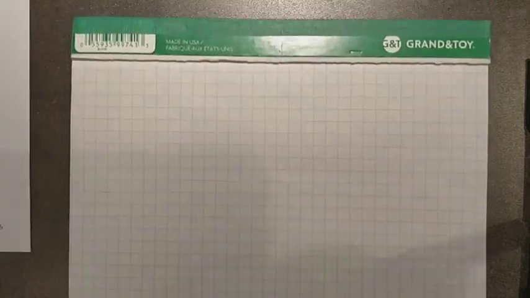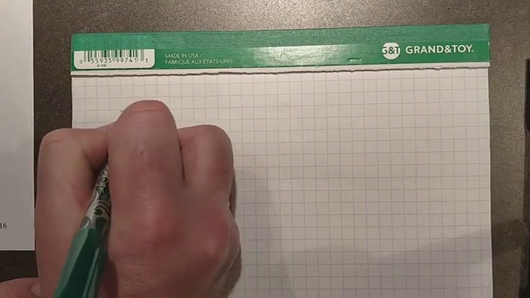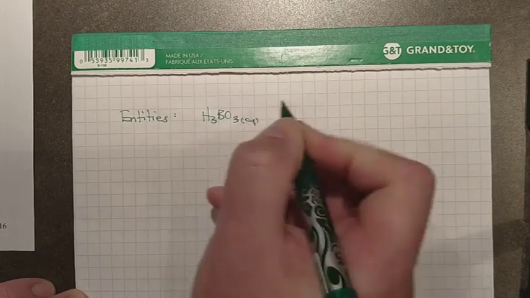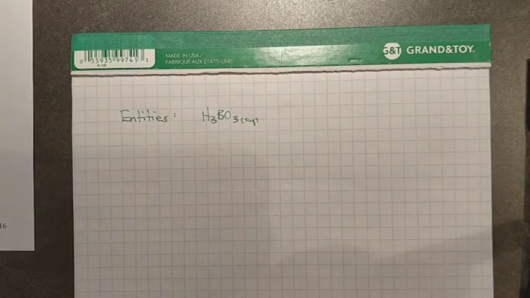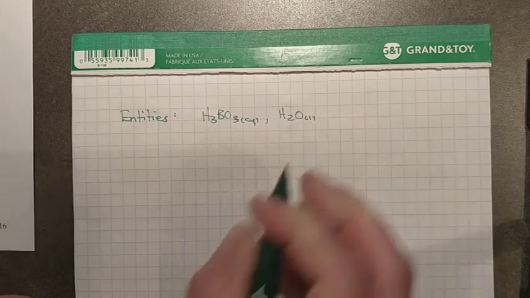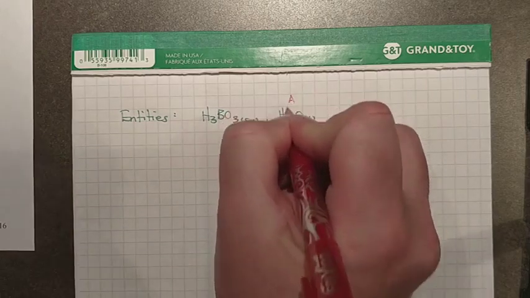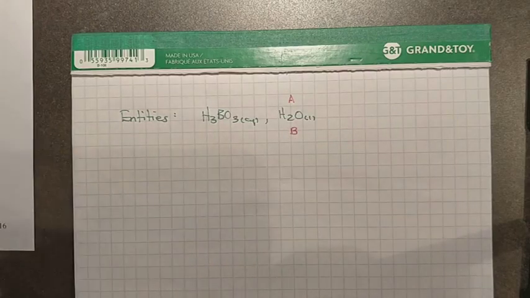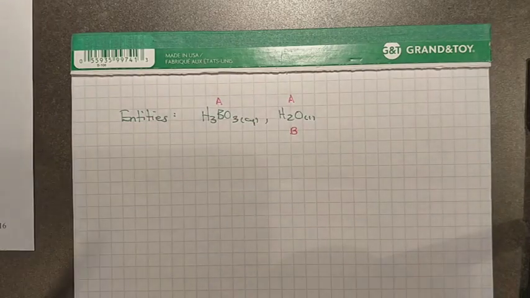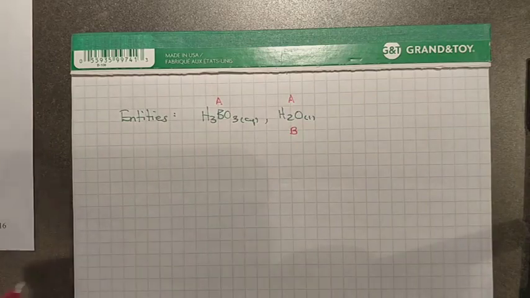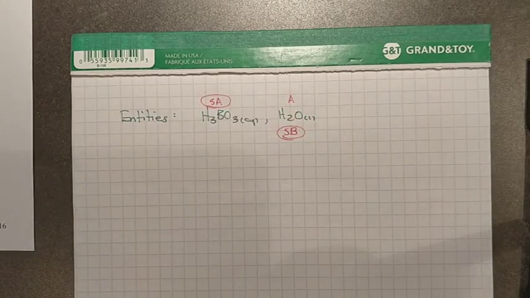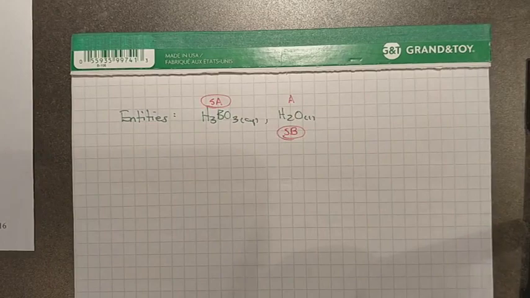So boric acid is one of our entities here. So we've got H3BO3. Now this one isn't on your datasheet unfortunately but it is a weak acid and the other entity we have would be the water we are trying to dissolve it within. I know that water is potentially an acid or a base and again this question will have to be adjusted as I look at it. Boric acid is a weak acid, is only potentially an acid if we did include it on this table. So those are our choices and so for our simple acid solutions the strong acid and strong base determination is actually quite simple. The entities are limited here.